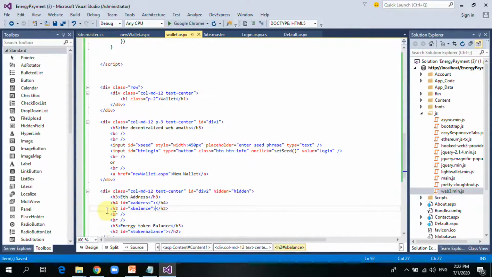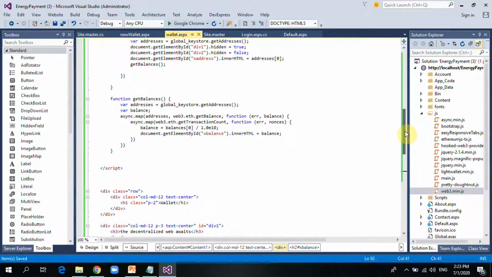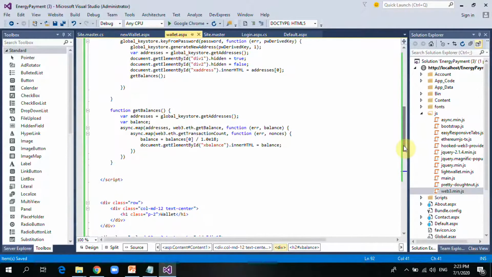I'm just thinking of something to do. Okay, how about if I do it like this? So in getting balances, let's see if we've made any mistake. Probably maybe a typographical error.